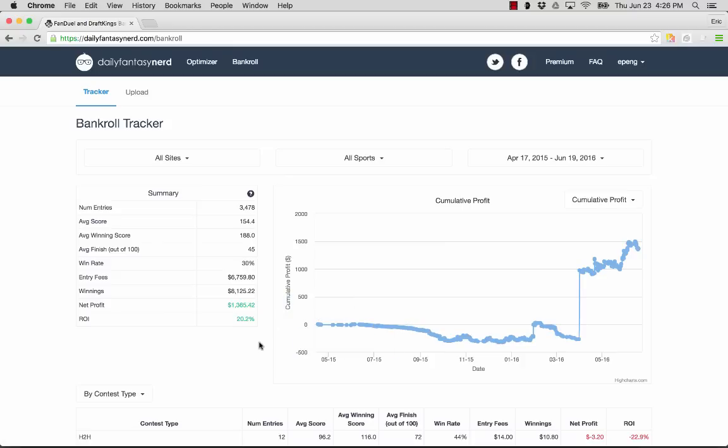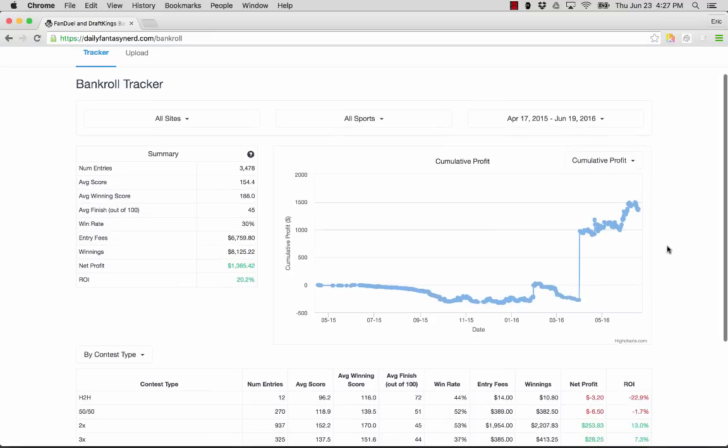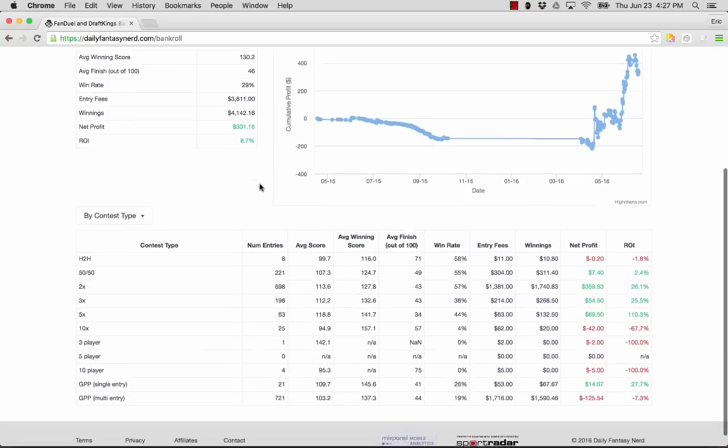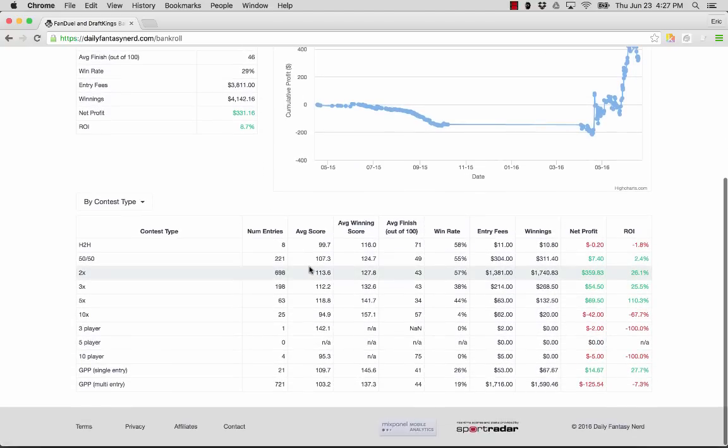Okay. So player 3 is a profitable player, positive 20% ROI, which is really good. Obviously, this is still a small sample size when you're talking about the large scheme of things. It seems like he had a big win here. Now, let's see. I think this player has played the most MLB games, so we'll focus on that first. All right, so this player, as opposed to the last player, is more profitable at cash games, as you can see here, than he is at GPPs.